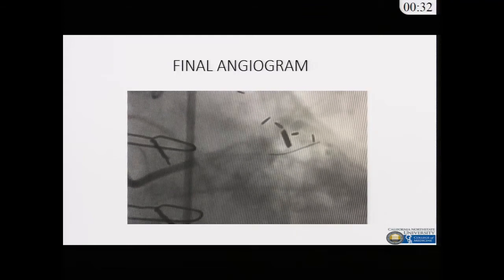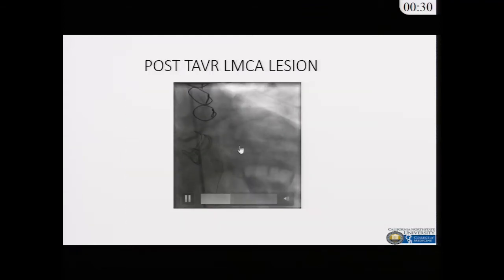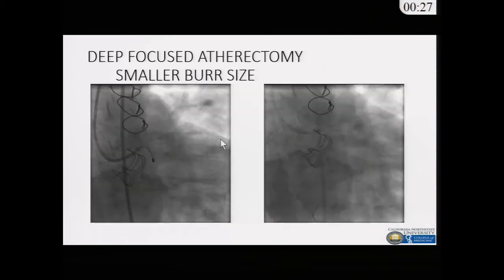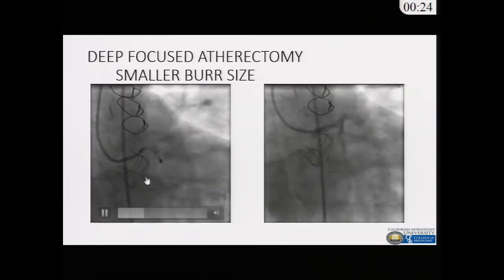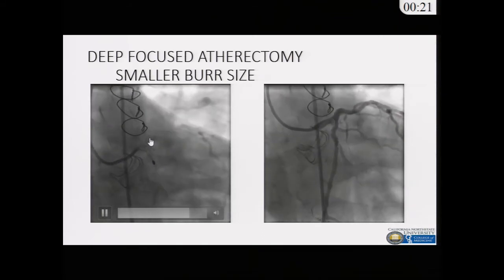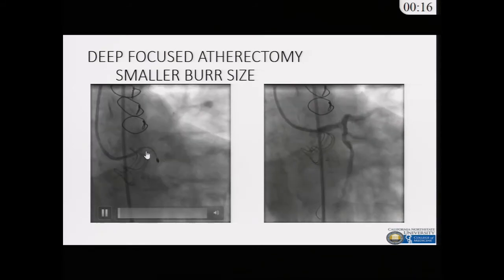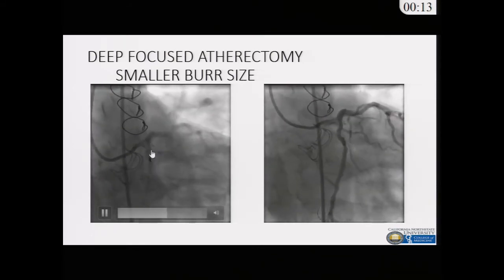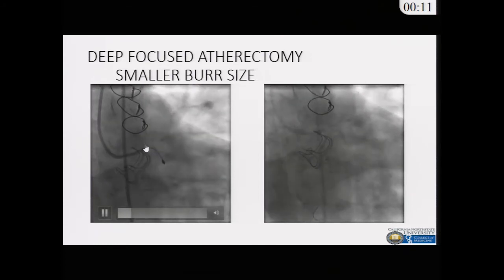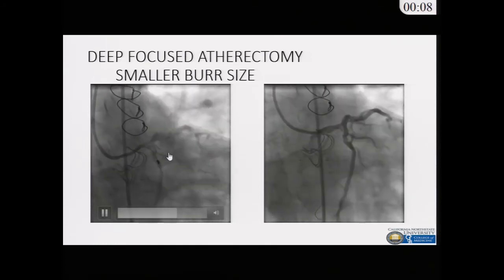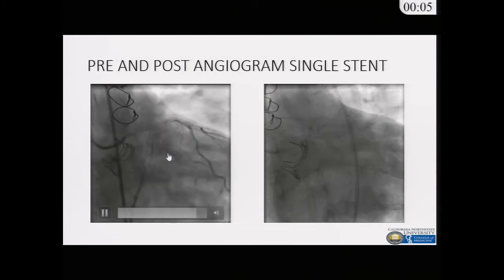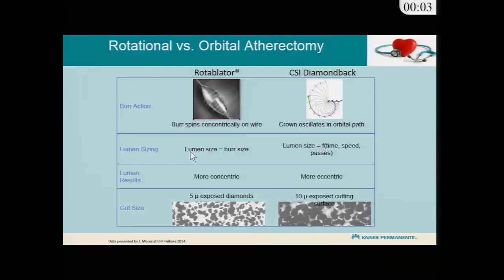Okay. Those were LAD lesions. This is a circumflex lesion here. And again, what this best shows is where the original lumen took a 90-degree turn off the left main, and hopefully you can appreciate from the back where there's a double channel, from the deep cutting from the rotablation using a small burr. And we get a good result from that. So I just wanted to introduce that concept of really focused, deep treatment using a small burr.